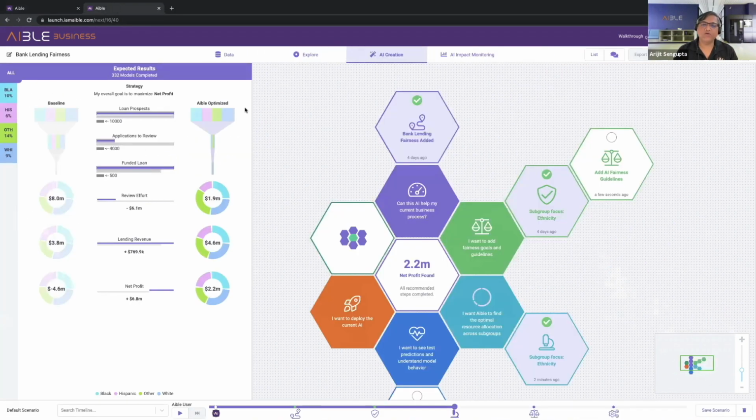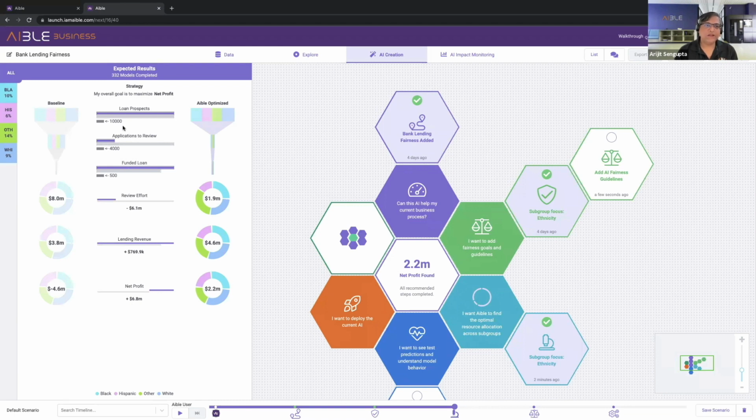Let me skip over to the process of training an AI. And when we start with Aible on the model training side, on the left-hand side, you will see a baseline. This is what we have been doing till date. These are based on some questions we asked the customer. All these questions are customized to the use case. So we call that a blueprint. So in a banking situation, you will get banking questions, not hospital admissions questions. But the baseline tells us how we are doing today.